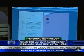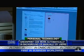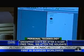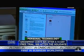Exactly. There were a few little wrinkles in it, weren't there? Yeah, I had a couple of compatibility issues with the printer I was testing. They turned around and fixed it very quickly, obviously knowing there was going to be a review today, but they were pretty responsive, and I had some crashes, which they claim they have now fixed. But all in all, it's a smart idea. It's $25, and it even has a little report that comes up that tells you how much it estimates you have saved in paper and ink by using the product.